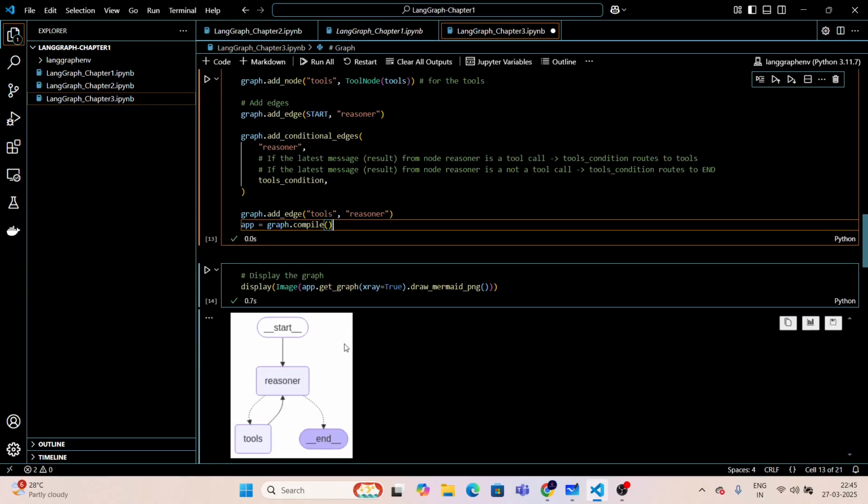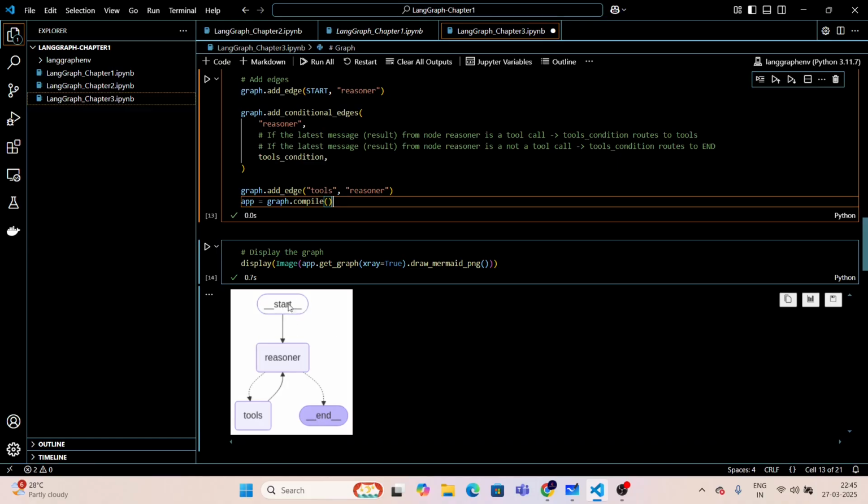So now if we try to visualize this, the first node is START and then reasoner, right? And we have an edge between them. And then we have a loop going on over here, the loop which we talked about in the theoretical part. The LLM here decides whether to use a tool or not. If not, then it responds itself and the workflow ends here. As in, if there is a generic question which does not need a tool call, then the LLM itself answers that particular question, and the workflow ends here.